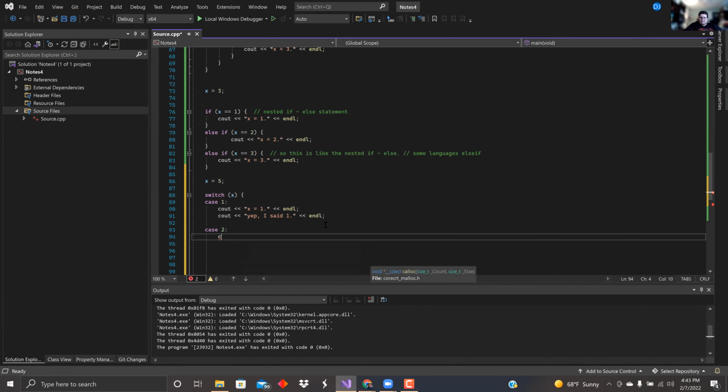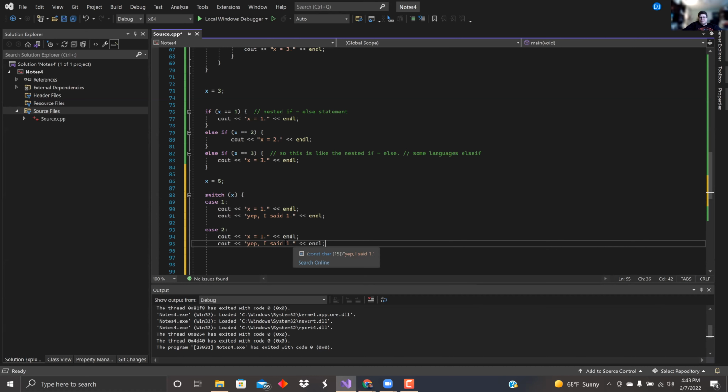But I'll go through and copy and paste this for all of them. So case 2, cout x equals 2. And we'll do case 3. And it's a colon, not a semicolon for cases.